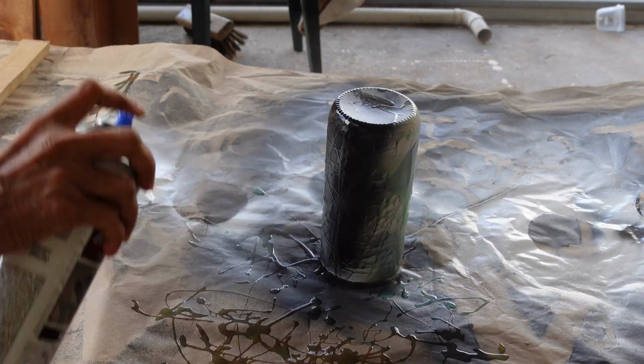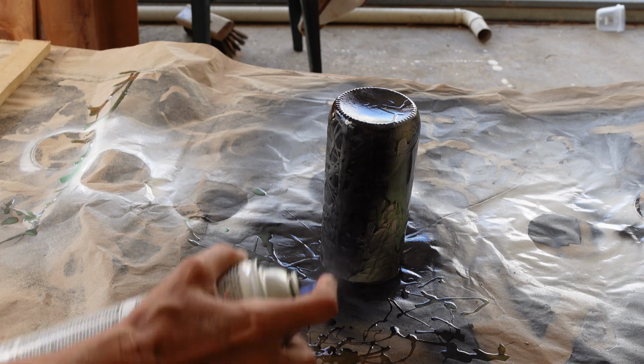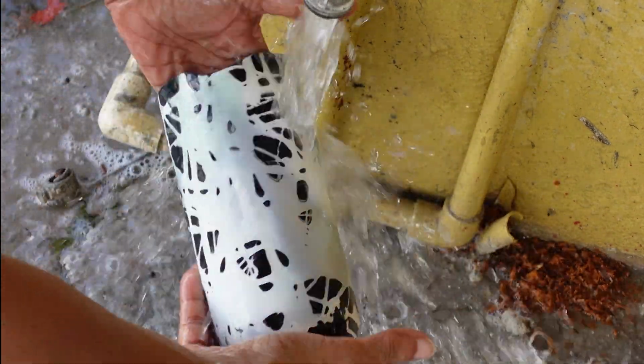The bottle is first painted and left to dry. Then liquid soap is applied with a syringe, and I immediately spray the black spray paint. I let it sit for about 20 seconds before I rinsed off the soap.